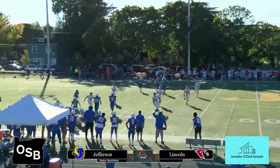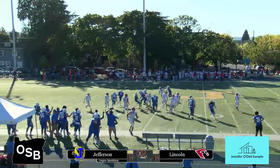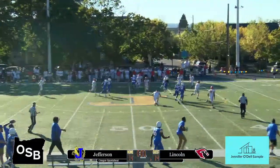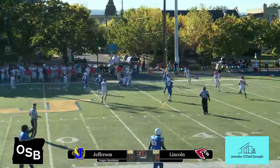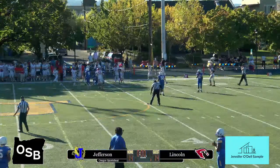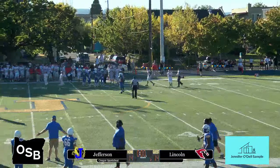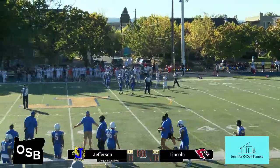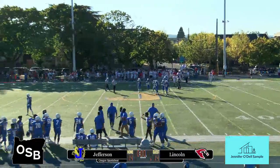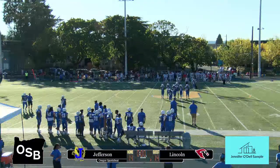Oh, huge hit put on, and that'll bring out a flag. Gates cutting back across the field. There's no time left on the clock, and Gates will be brought down at the 40-yard line. Now there is a flag, 2 of them to be exact, at the 30-yard line on the receiving side. And even scarier right now is Trajan Williams, one of their star players, is currently on the ground. And I'm going to say that was a block in the back by Jeremiah Matthews. I think I saw that also.